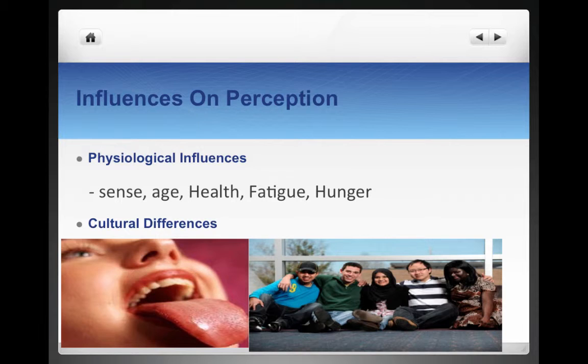Another factor that influences perception is cultural differences. Every culture has its own way of looking at the world. Sometimes problems arise out of poor translation from one language to another. And this also includes nonverbal behaviors, because different cultures give different meanings to nonverbal behaviors. An example of cultural differences: in Asian culture, expression of thoughts and feelings is discouraged and silence is valued, while in North America it is the opposite.